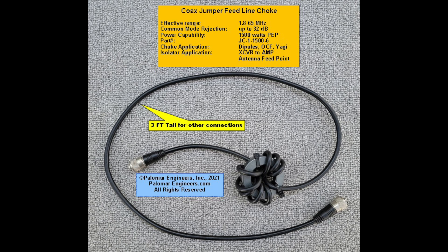Common mode current can be blocked with an inexpensive, easy-to-make common mode choke — just some turns of coax around a ferrite ring. We discuss common mode chokes or baluns more extensively in other videos on this channel. At legal CB power levels, you might not really have to worry about it — just follow the instructions that came with the antenna, unless it says don't coil extra coax cable.